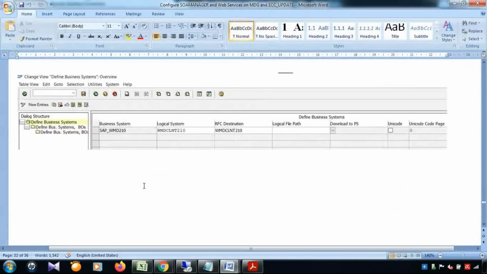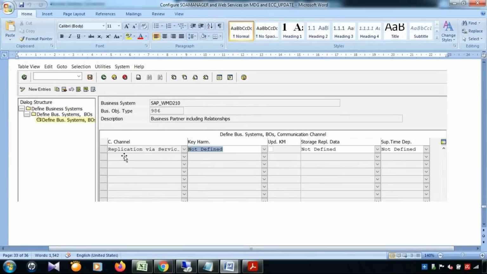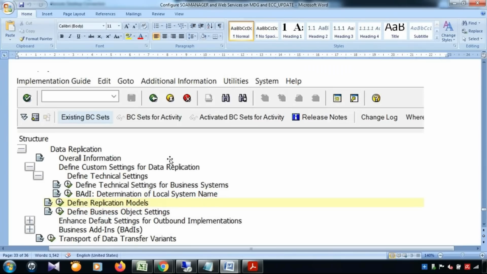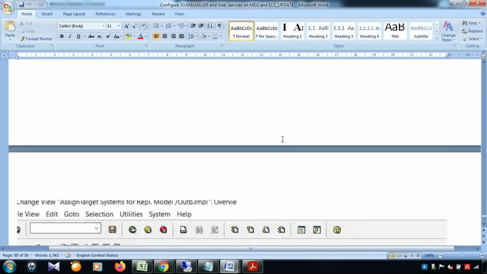And next, here you are doing replication via services. For IDOC, we were doing replication via IDOC, but for this one you have to select replication via services. And then step number 12. And that completes it.